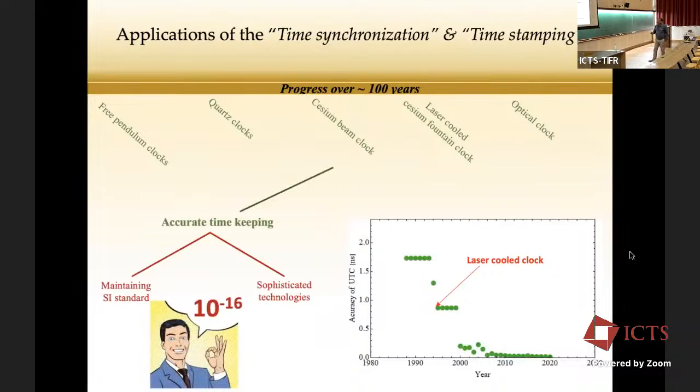These cesium clocks have reached an accuracy of 10 to the power minus 16, which is very good for most of our present needs. For example, communication, navigation systems, GPS-based navigation systems. A very good clock is there. That's why your mobile phone works, that's why you get a good 5G signal on your mobile phone. You get very good bandwidth for your internet, and a very good HD quality picture on your television. All these things in daily life use very good clocks, and 10 to the power minus 16 is mostly good enough for all of them.